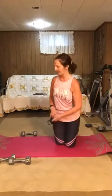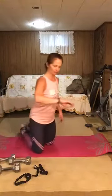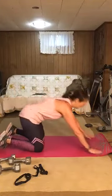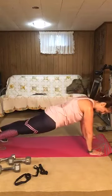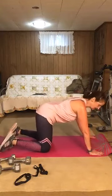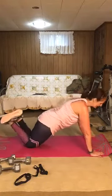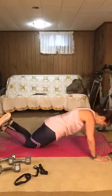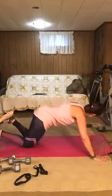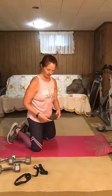We're going to take it to modified push-ups. Oh, don't worry, I only got a couple more minutes to torture you. So modified push-ups. If you want to be in plain old push-ups, make sure you're here, back is flat. Otherwise, level one can be here, down and up. Level two, you cross at the ankles, hands are wide, down and up. Nice flat back. This is so loud, right in my face. Keep going. Keep going.